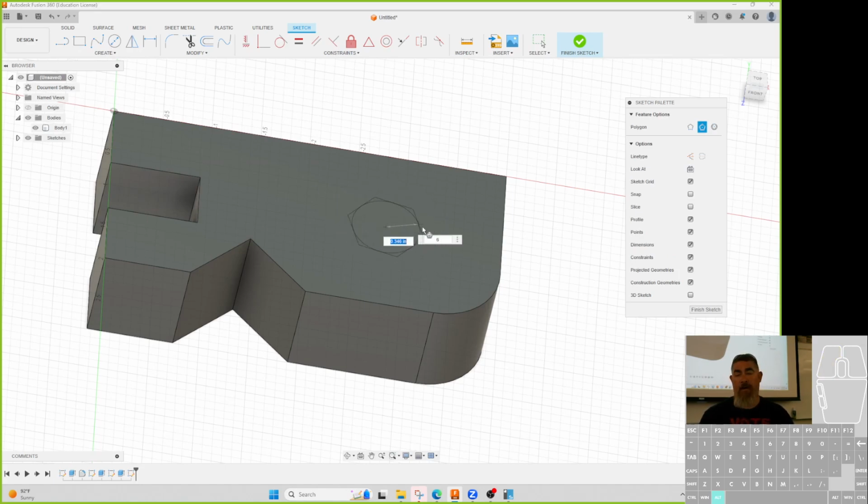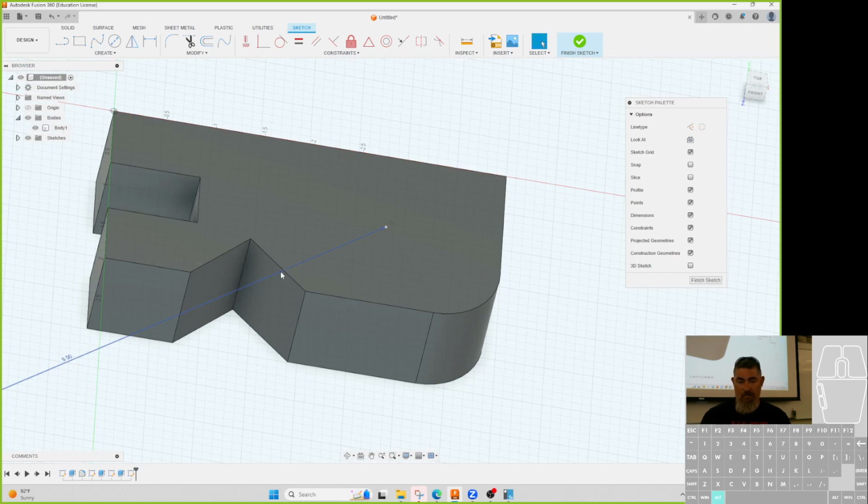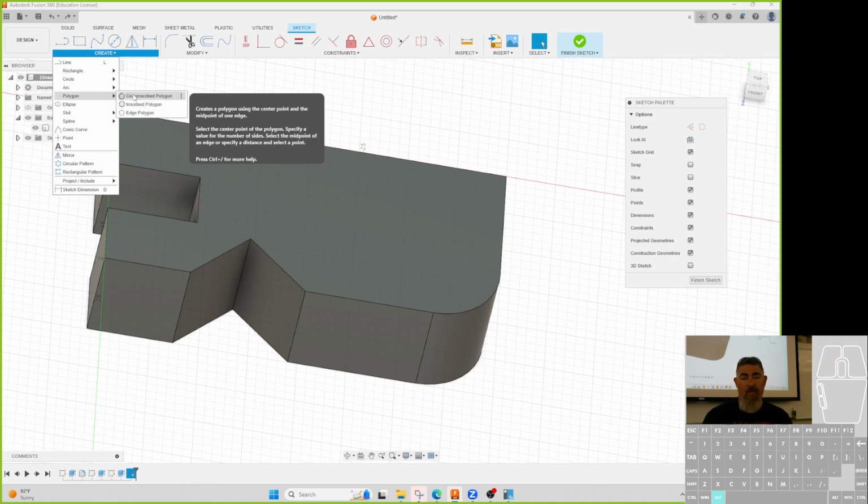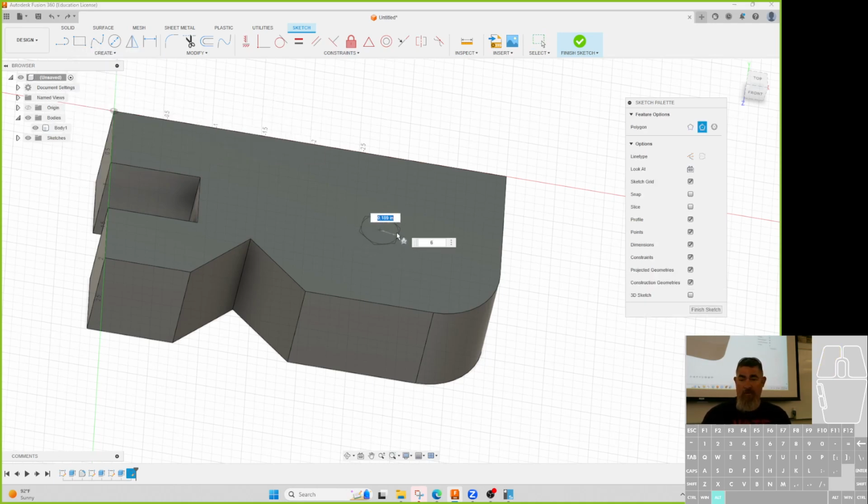When you're drawing a polygon, it's always going to ask you the number of faces, to tell you if you want to do an octagon. Don't type numbers. Hit tab, so it gets over to there, and now you can change the number of faces.